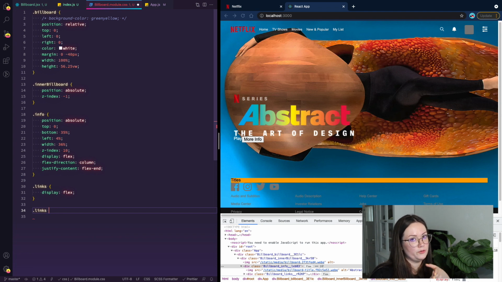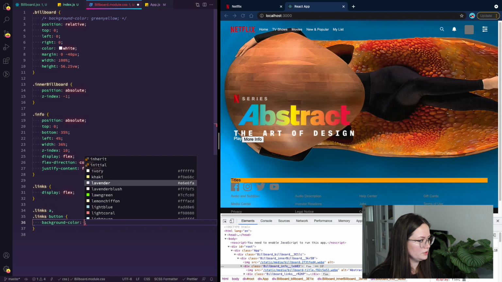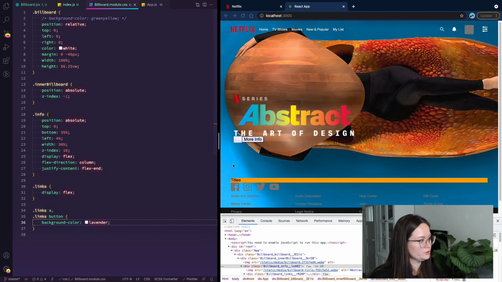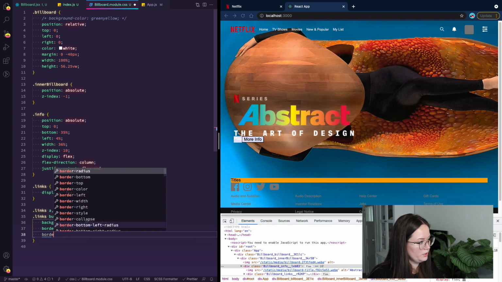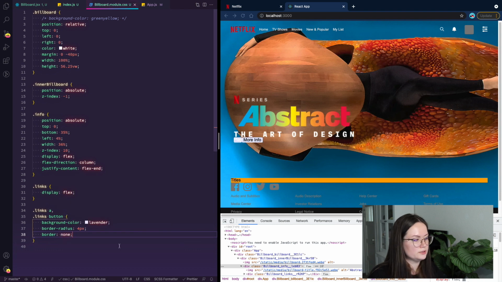Yep. Now comes something that we will need to, so we have a button and a link, and we want both of them to look kind of the same with slight differences, but their padding, their border radiuses, maybe initial color and an icon position, it's all gonna be the same. So we're gonna write 2 elements that need to look exactly the same, but we're not gonna assign classes to them. That should work. Links A and dot links button. Let's put a background color of lavender, just for the experiment. Don't pay attention to that. Border radius is gonna be what, 4 pixels we said? It looks like Netflix goes with that. Border none. You still can have a radius without the border.